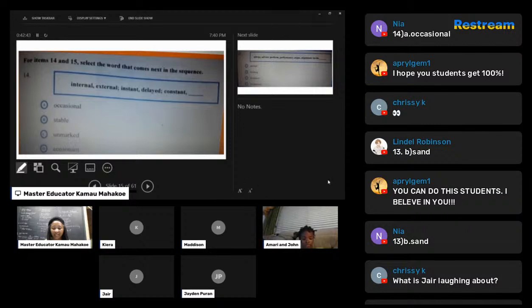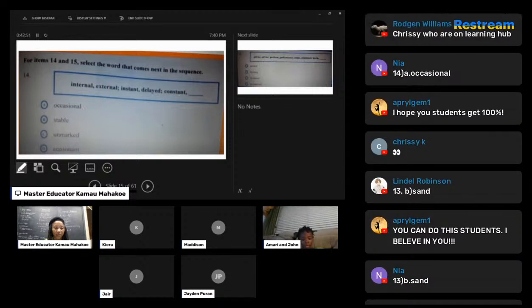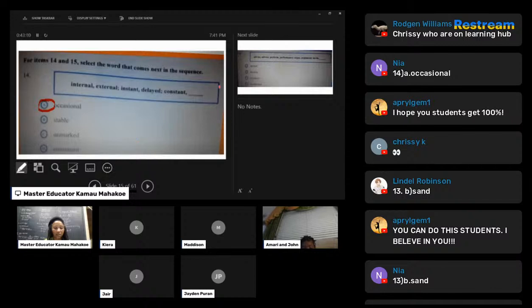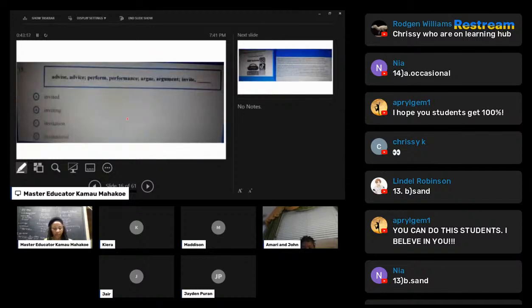So the trend is we have a word and then we have the opposite of the word, right? So Madison is saying the opposite of constant would be occasional, because constant means happening regularly, consistently, and occasional means it happened now, it might not happen again for a while. So that's a bit the opposite. That's okay.